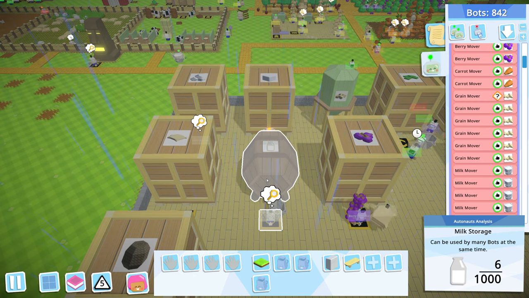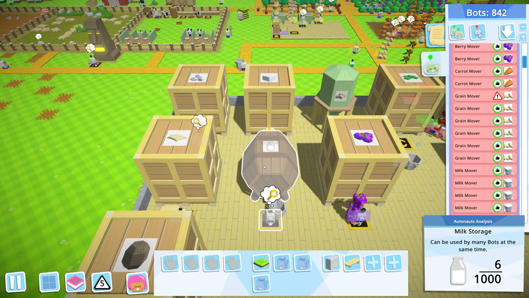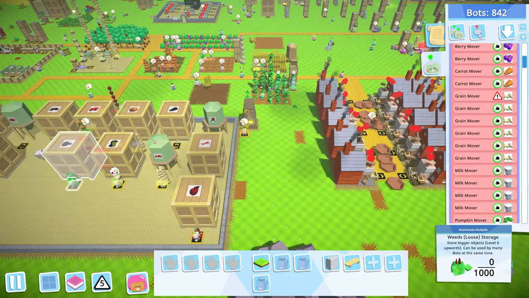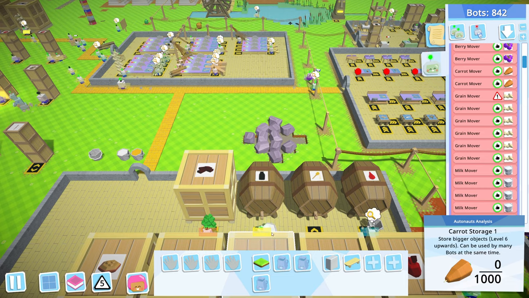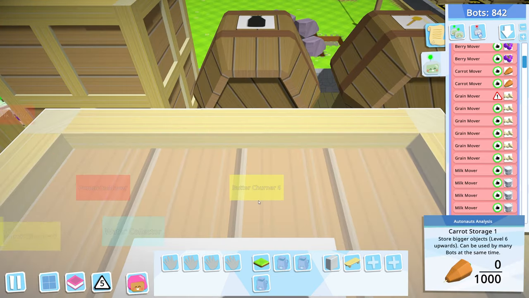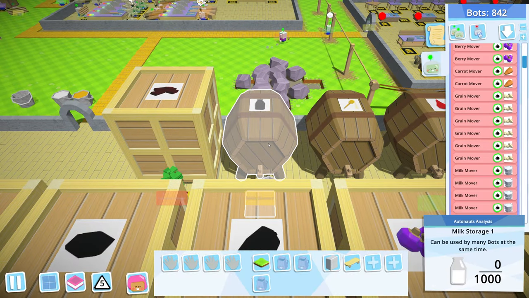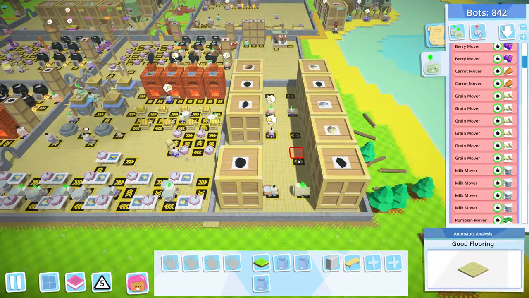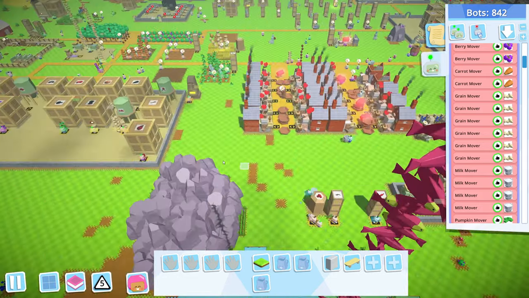Although I think they can move 5 milk at a time, but this is only giving them 3 milk. So they're going to be moving a little bit more, but that's fine because they also have to walk way over here to actually deposit the milk. Hey, what's going on with this? Oh, they're waiting for milk. Got it. I was like, wait, why isn't milk being deposited? But those are the butter churners. All right. So that should be going. So we should be getting more butter now.